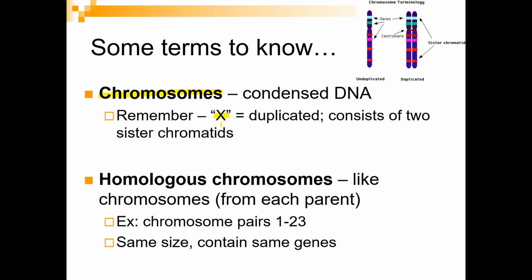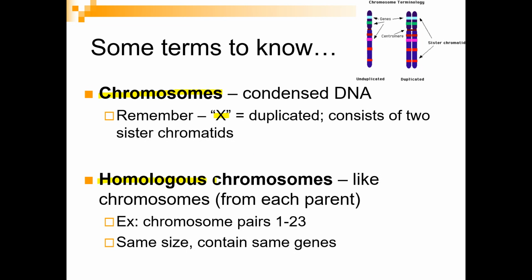So anytime you see the X, this is super important for meiosis that we understand this. Anytime we see the X, we need to remember that that is a double copy, okay? So it consists of 2 sister chromatids held together at the centromere, and we see the X after the S phase, and we only see them during those division stages.